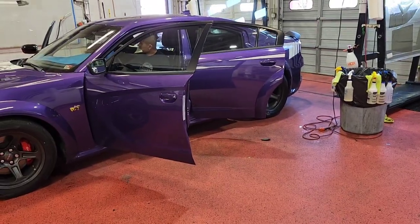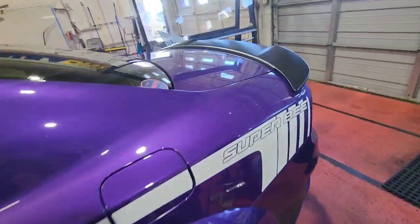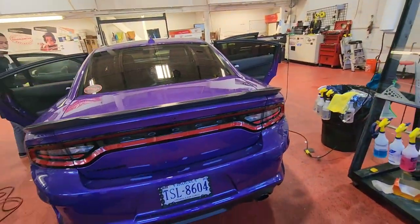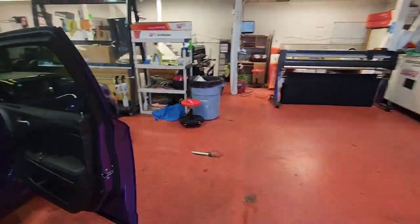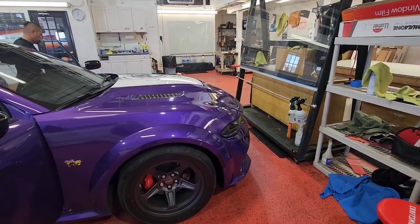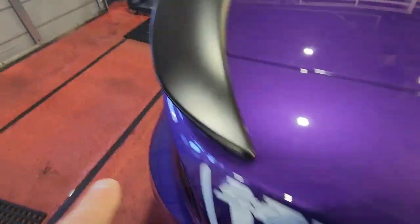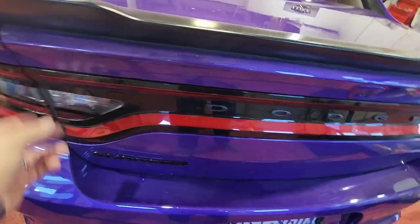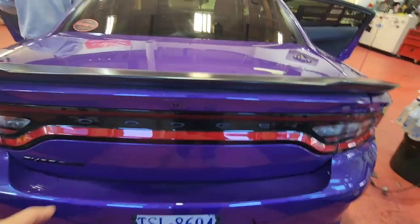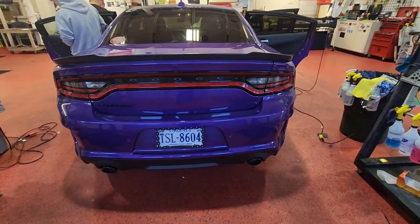The project is done. Got the side markers on, got the sides on, got the rear on. That back is so dark — you don't really see it but you do. It's 12:30, so they did it in basically 35 minutes. Side markers done, front windshield done, everything's done. I was talking about doing the rear tail lights, but that's a major project. You can darken out the backup lights or do the whole thing, but you'd have to remove the Dodge emblems and buy new ones — then the car doesn't pass inspection, so I'm going to forget that.